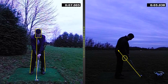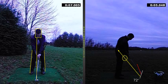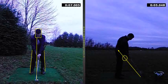And as we talked about, the tendency then is for the club to bottom out a little bit early, so because of the shallowness of the arc, you tend to run into the ground a little bit early. So you can see how the club is actually working a little bit out to the right here, and if you combine that with the club face that's sort of square to the target and the path working out to the right, what you're going to tend to get is a shot that spins to the left, or if the club face matches that path, you're going to tend to get a shot that blocks out to the right. So it's possible to hit it both ways from that sort of action.